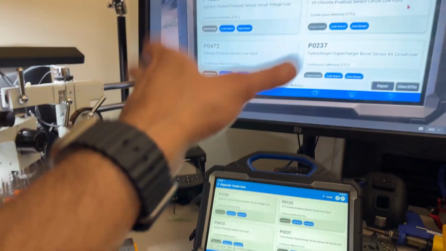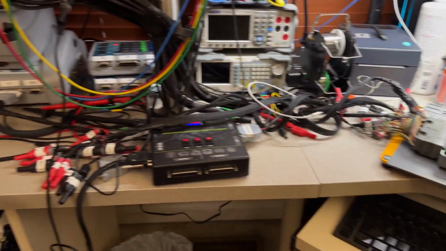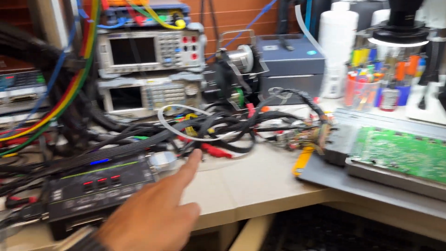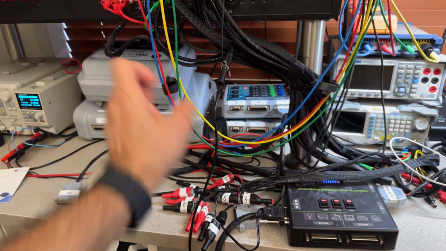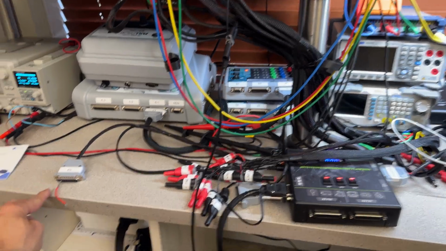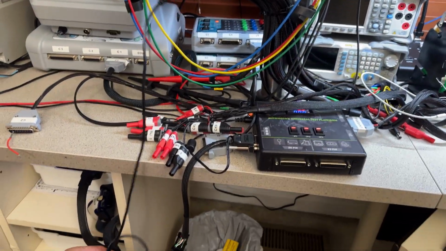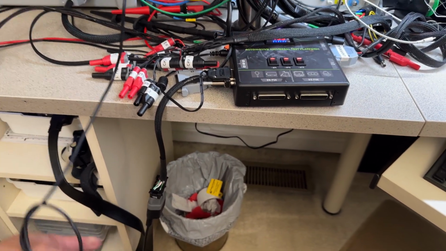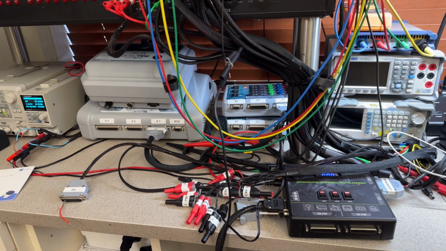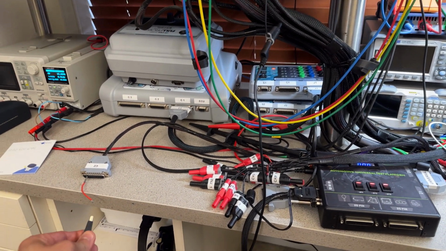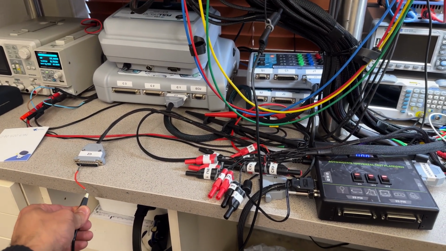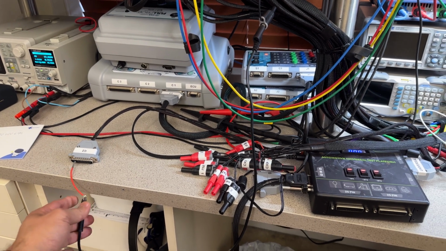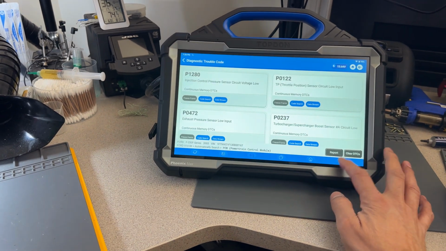I went over the diagram, I found what pin I need to use, because I already supplied this pin over here to connect to my probe, and all I did is connect a 5-volt reference through a test light, so it's very minimum amperage going in there. The test light will act as a resistor and protect that, and then I can put the 5-volt reference in here as I showed you before, right? So that is pin 89 on that accelerator pedal position sensor.